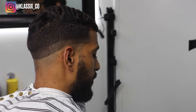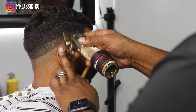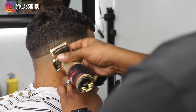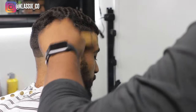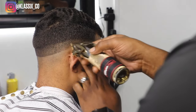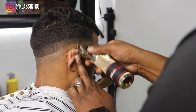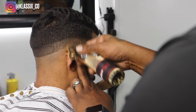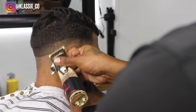If you see, I got the clipper balanced on my middle finger. My pointer's on the side and my thumb is on the back, and I'm just letting the clipper bounce through. The bounce is going to take up the weight, because my clippers are clean and sanitized, and the blades are cutting perfect. And when they're like that, and his hair is clean, if you look, you see the hair just knocking off right now.